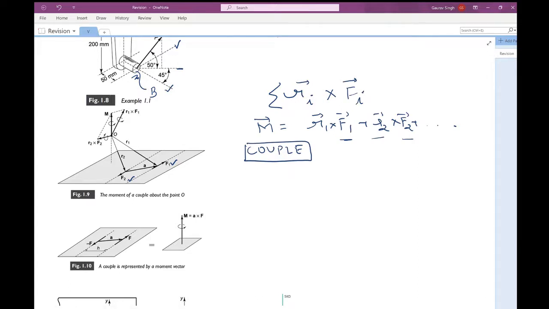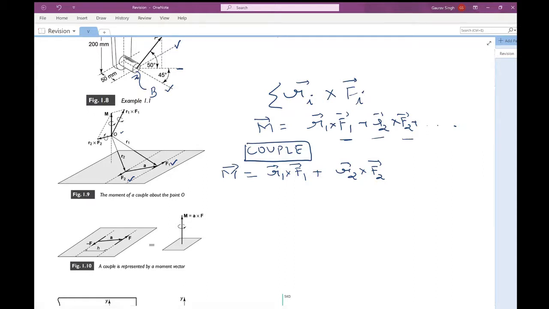Look at this point O hanging up above like here, and you will see why we are taking this point O in this way. Why are we not taking some nice point, like the midpoint between these two lines of forces and so on? So it's hanging somewhere above like that, and as you are already aware, the moment of these two forces about O will be equal to R1 cross F1 plus R2 cross F2. R1 and R2 you can already see in the diagram.